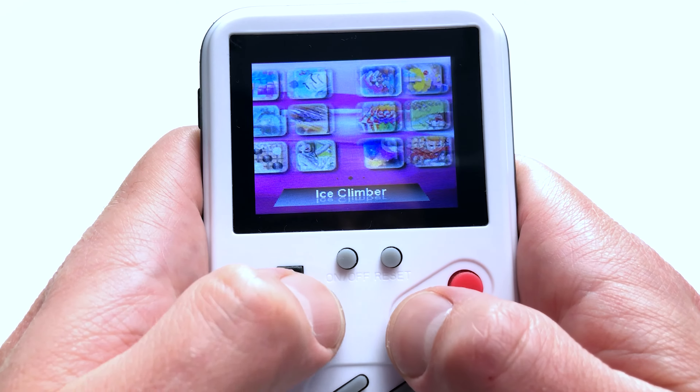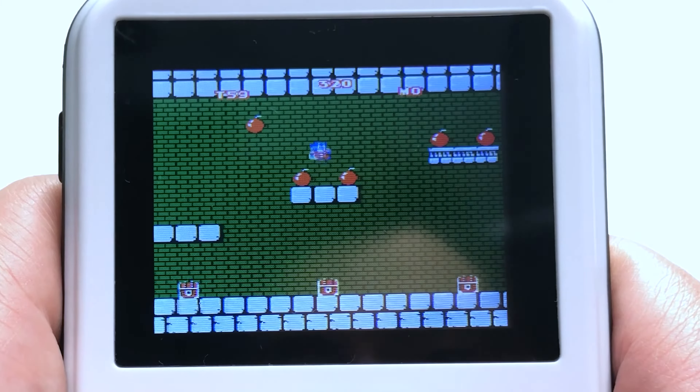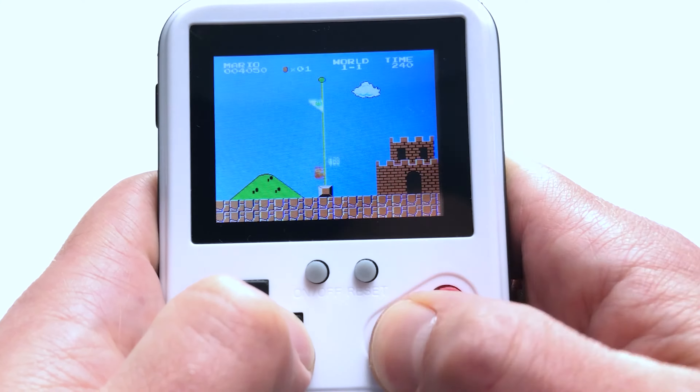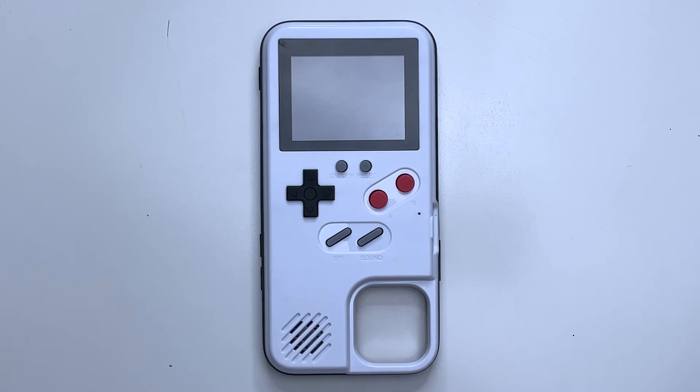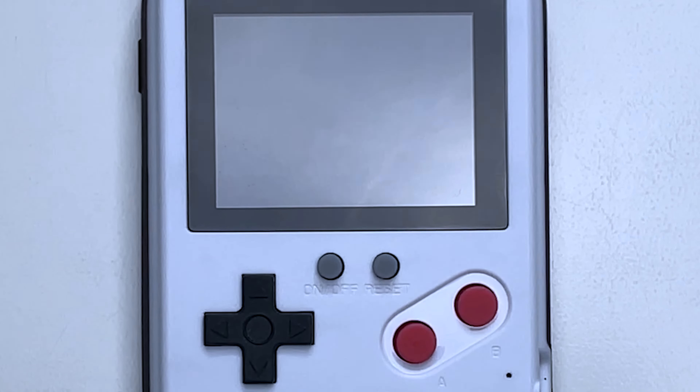So that was a quick demonstration of the Game Boy iPhone case in action. I thought it was a fair bit of fun — yeah, it's a bit cheap and feels gimmicky, but overall having a retro console on your phone without draining any additional battery power is pretty neat. The games offer a nice varied selection, though they are not original licensed versions — just low-cost emulations. The buttons work nine out of ten times, but the biggest criticism is that the A and B buttons are the wrong way around, which is frustrating and almost ruins the gameplay.